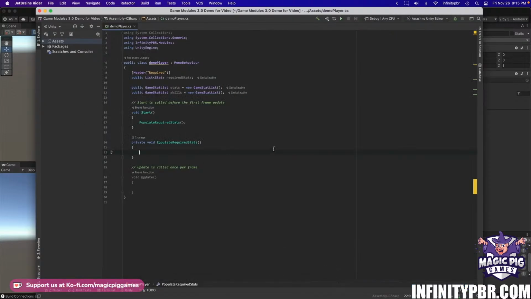And so now on start here, we're just going to go through the required stats and add them to the stats list. So again, the methods are in the documentation. And so let's start by first checking to see if we already have the stat. If we have the stat, we don't want to add it again. But there's actually a couple ways of doing that.